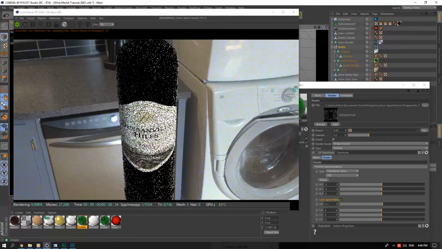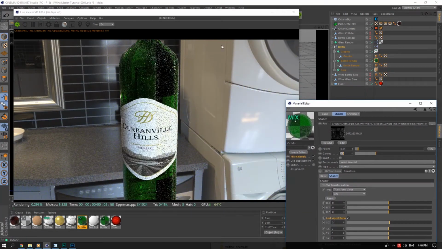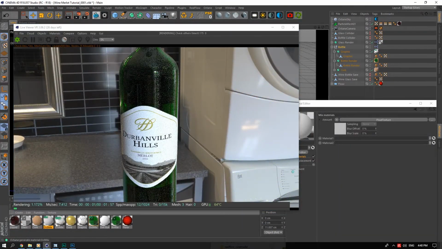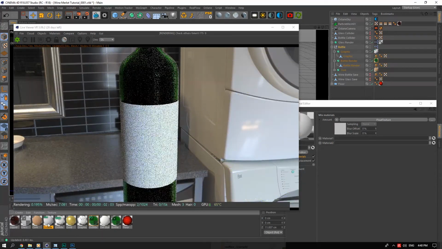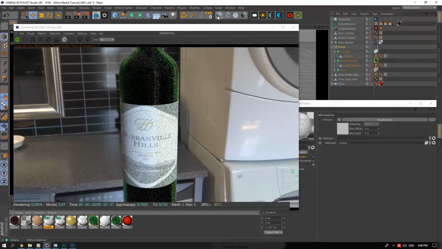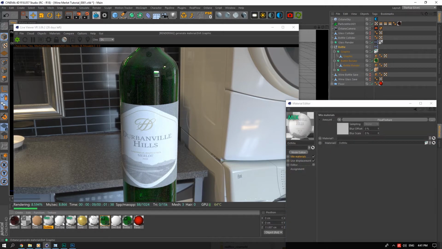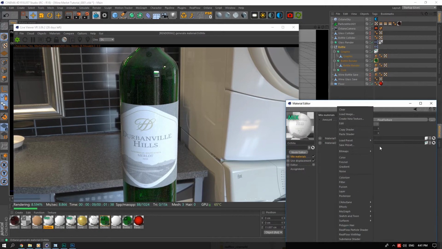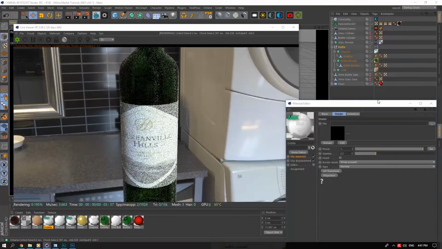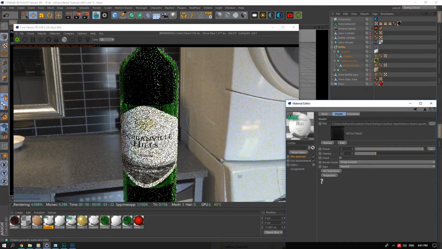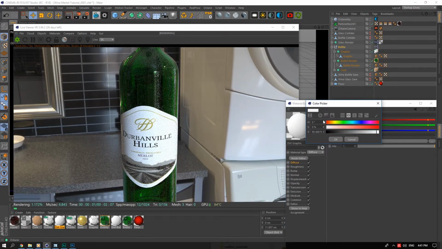Cool. For the graphic, I think what we can do is go and bring in a mix shader, replace the graphic, and put the graphic at the bottom there, and we can go and create this diffuse material, and we'll call this dirt graphic. Put that up top, and then here we can go with some liquid stains. So here I'll go and choose this one. Then I'll go for a nice reddish wine kind of color.